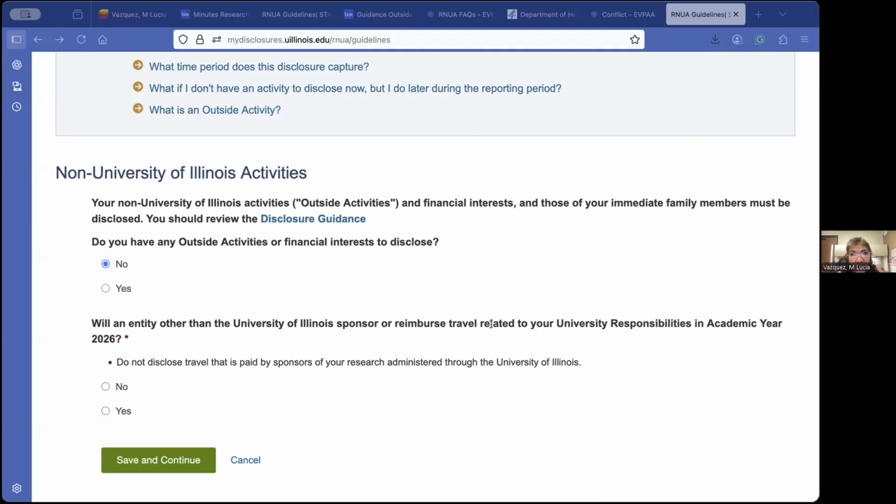The idea would be that as soon as you know, you complete the form, and your chair or director would approve it. Okay, so ideally I'll do it before I go, and then after I go, I don't have to fill it out again. No, that's correct.